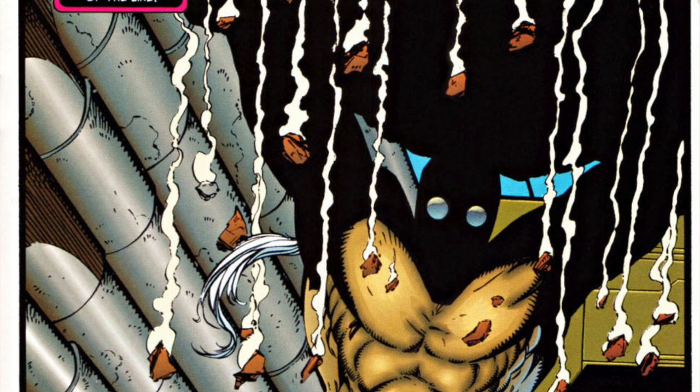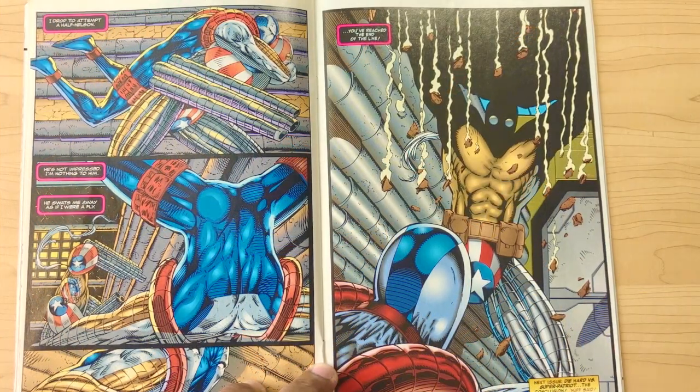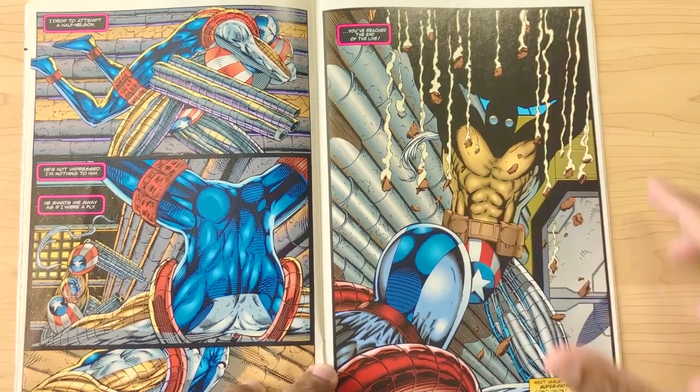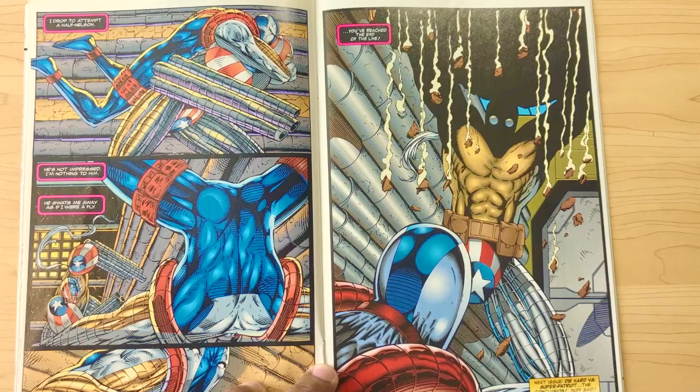I would probably add a little bit more texture to the top of the rock. Because, yeah, this bottom part could be in shadow, but maybe the top part just to see what he's actually picking up to throw on top of Diehard would help. Because right now it just looks like one big shadow. You could almost say he's not even holding anything because you don't know exactly what it is. You just see some little rocks and pebbles falling down over him.